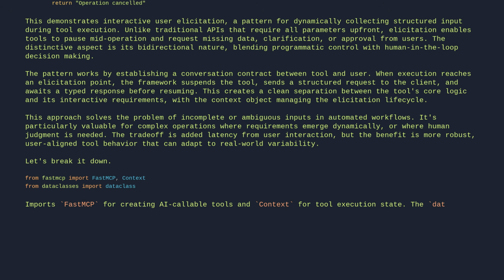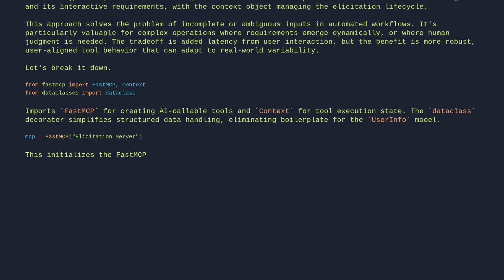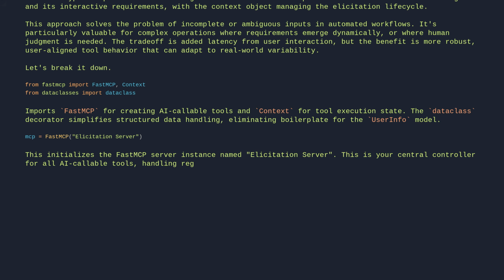The dataclass decorator simplifies structured data handling, eliminating boilerplate for the UserInfo model. mcp = FastMCP("Elicitation server"). This initializes the FastMCP server instance named Elicitation server. This is your central controller for all AI-callable tools, handling registration, execution, and response routing.